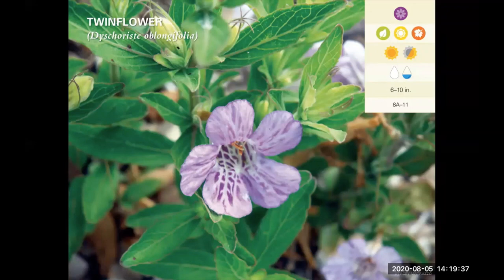It has a nice long bloom time, spring through fall, year round sometimes in the south. It is exceptionally adaptable to moist or dry conditions, full sun to partial shade. It's very easy to care for. It's low growing, so it makes a nice ground cover, especially because it spreads through underground runners, as well as producing seed. You can mow over it, it'll come back, it'll produce lots of flowers, and it's just an all-around easy plant to incorporate into your landscape.